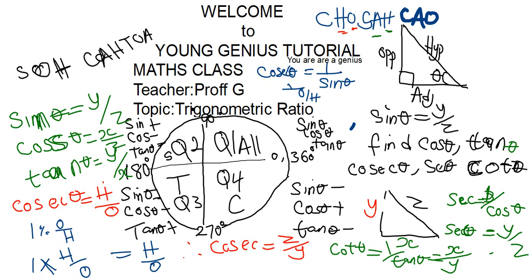That means you have gotten the three trigonometric ratios that you are asked to find, which are cosec theta, sec theta and cot theta, along with sine, cos and tan. So with that explanation, you've gotten those 6 parts of it. So let's move on. Let's go on to a new page so that I can go on and explain more for you.